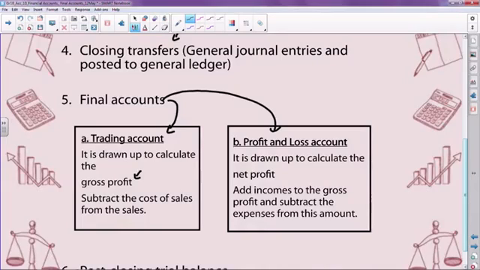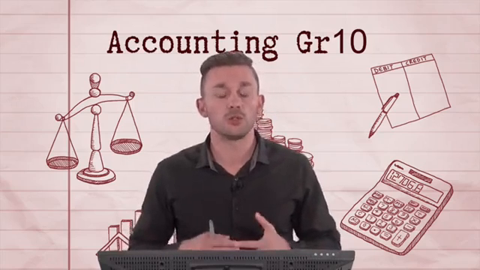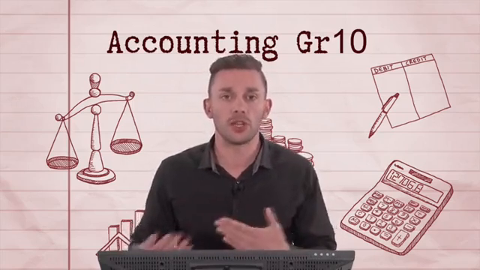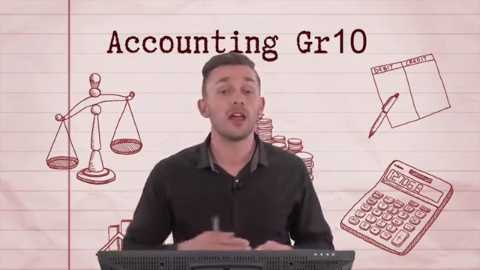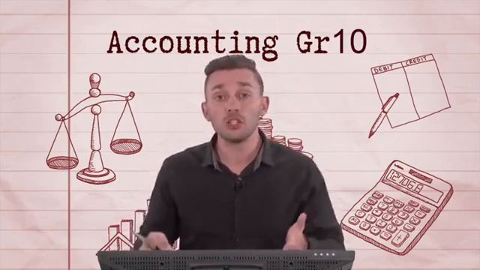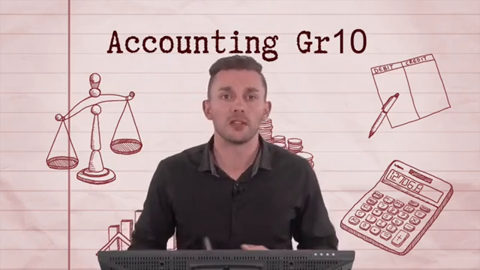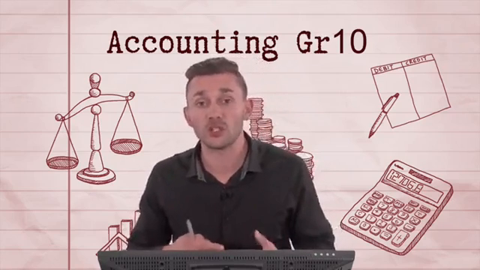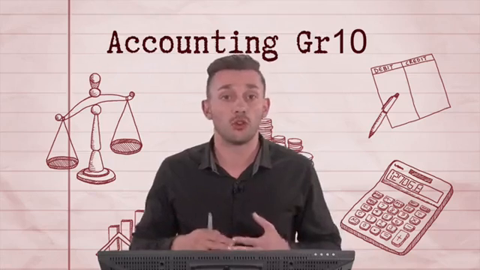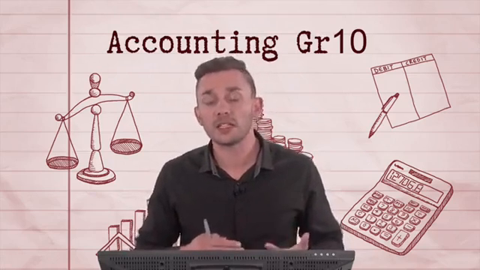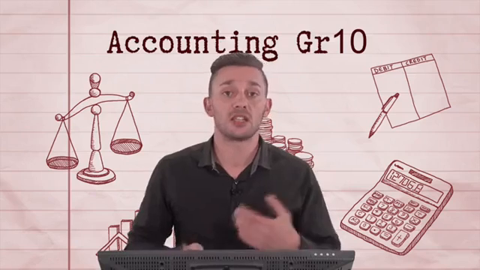Then your profit and loss will have your gross profit in it, which comes from the trading account, because businesses normally start by trading with goods, so they buy and sell. Then these businesses will have a lot of other income and expenses that you need to list for operating the business. Sometimes they'll have financing expenses like interest expense on a loan, interest on a mortgage loan, and interest on creditors. All those interests will be financing, and then you'll have your investing income from interest on fixed deposits, interest on a savings account, etc.